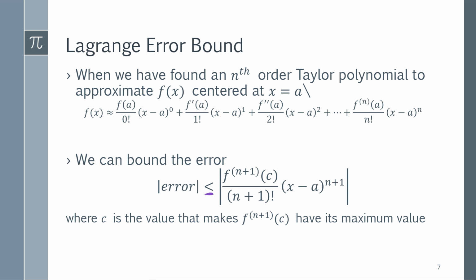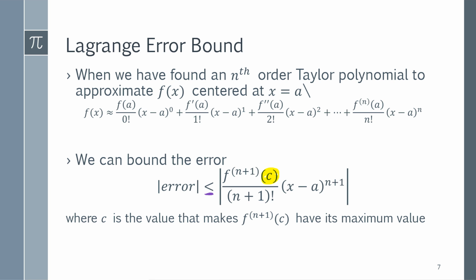So this is when we're using a Taylor polynomial to approximate a function centered at a. And that's the only thing we need, is it's for a Taylor polynomial centered at a. We can bound the error, again, by saying that my maximum error is this, by saying the absolute value of the error, and that's supposed to be a less than or equal to, not just a less than, the absolute value of sort of the next term from the Taylor polynomial. The difference is right here.